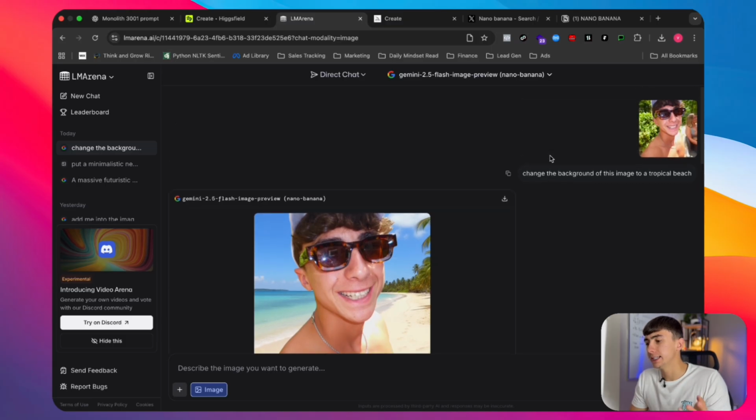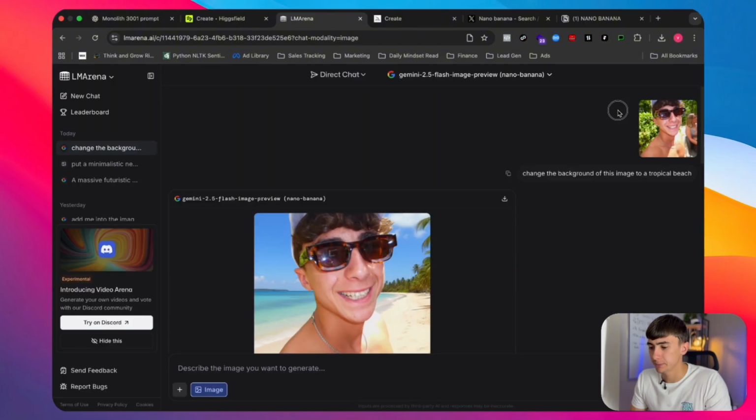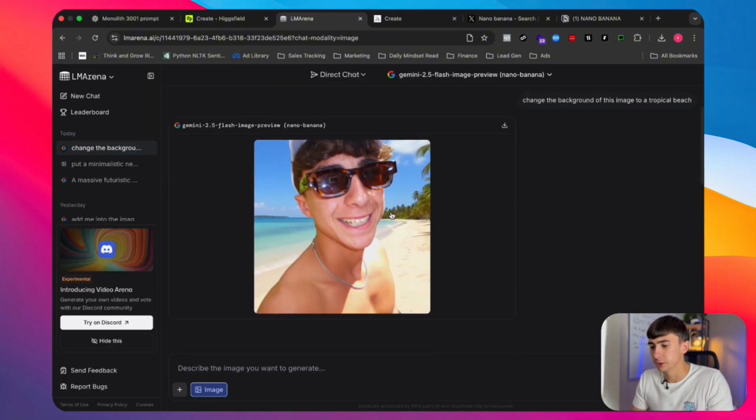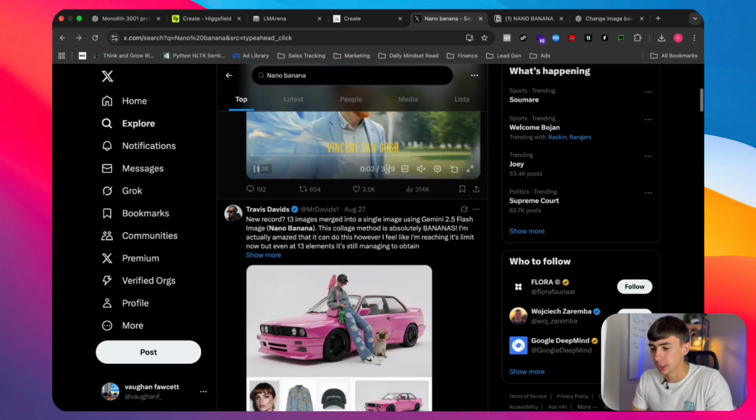But what I've done here, and this might not seem that impressive to you, but what's impressive is it's keeping me, the person, the subject in the image, the character, exactly the same. So I just put this image of me in Amsterdam, and I just changed the background to a tropical island, but you can see I am exactly the same. I'll show you the difference with ChatGPT in a minute, so you'll see exactly what I mean about the consistent characters showing up. But first off, I just want to show you some quick examples of some cool stuff that you can actually do with Nano Banana.